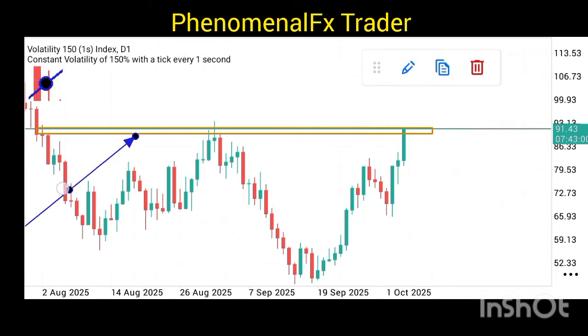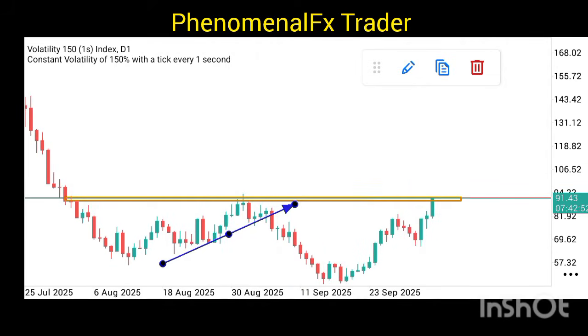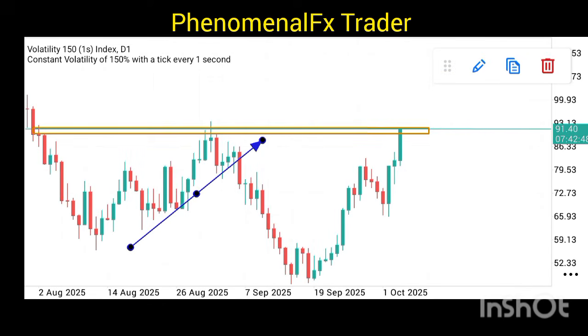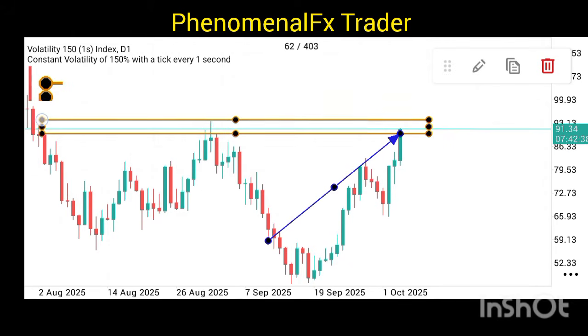Also, there is a chance that the market may reject from here. So it depends on what happens on this zone. Then we can say, okay, the market is going to reverse or it's going to continue buying. So how do we know if the market is actually going to reverse? First of all, you look at the price action that's going on here. On this daily time frame, you can't notice anything right now at this point. So all you have to do is go to a lower time frame.